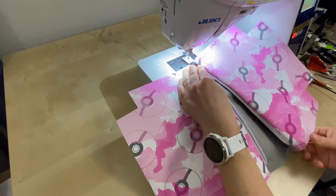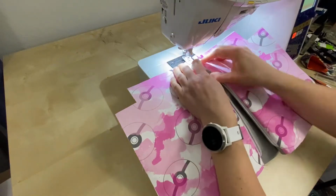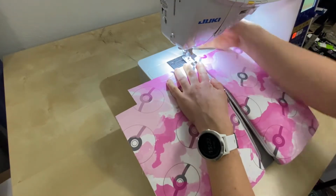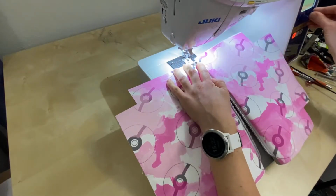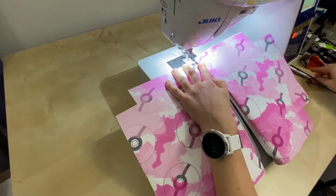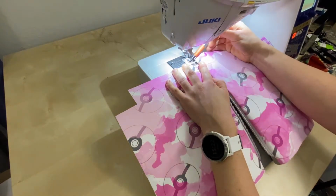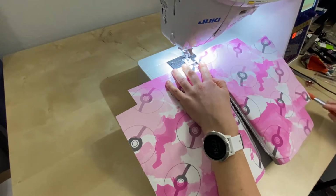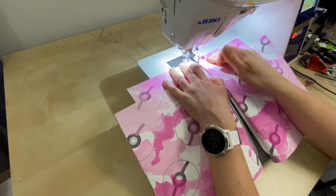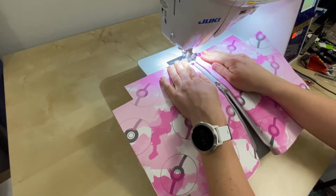I've opened my zipper right up now that my ends are both done, and then I'll be able to keep that more easily out of the way. Close the zipper a little bit to get started. Choose your top stitch length. I like 3.5. Again, I put my needle in the far left position here, and then I line it up with the inside edge of my presser foot to help guide along the edge of the fabric.